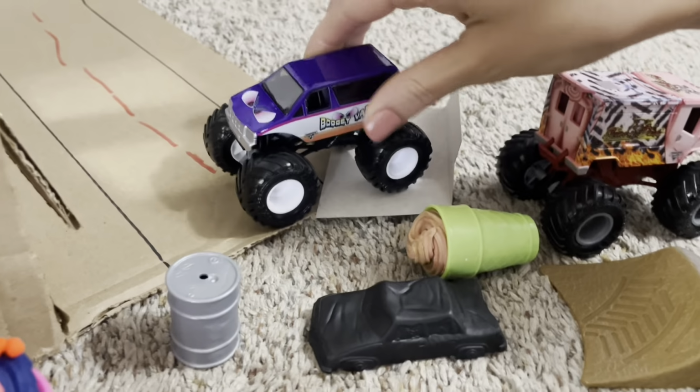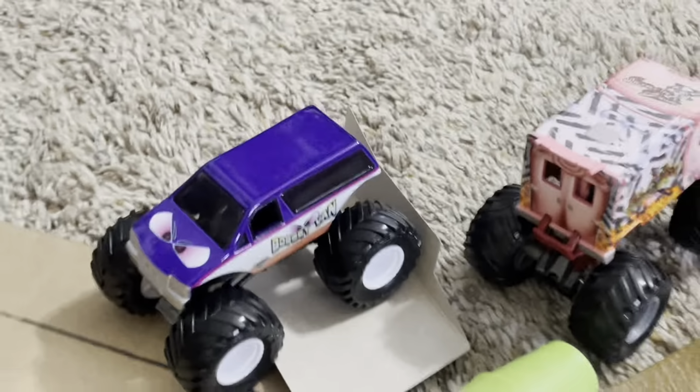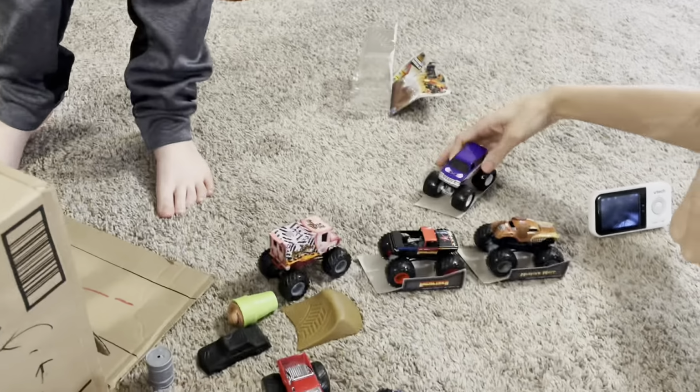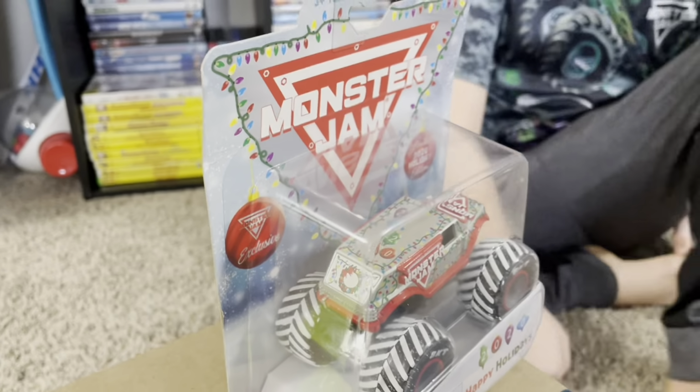The secret truck I'm going to unbox. Look at that. Oh my gosh, look! No way. I thought it was just these three. Carter's going for it, apparently. He's unboxing the holiday one. It's coming out of the package.